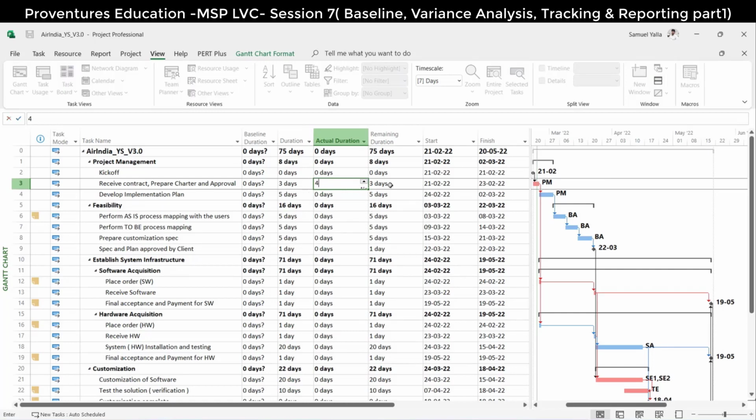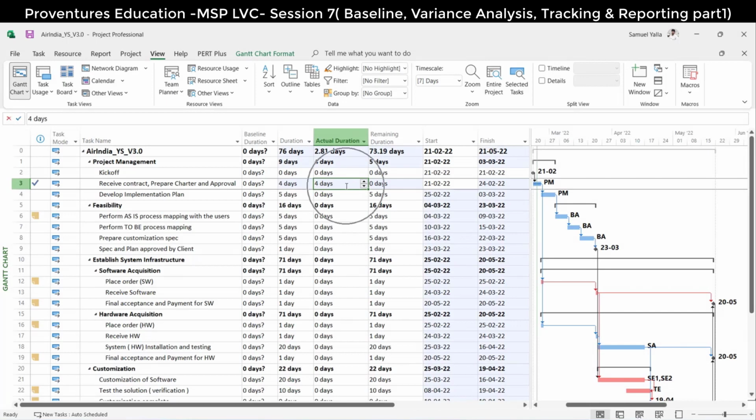I'm explaining how the tool behaves. This is a very important exercise. Instead of 3 days, if this has taken 4 days to complete, what is your estimated duration? 4 days. So your actual duration updates your estimated duration.